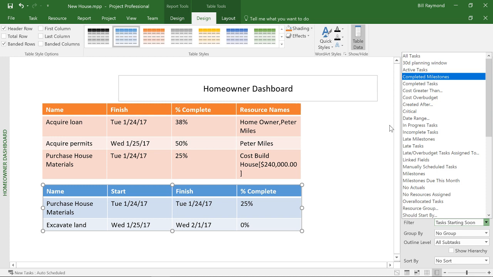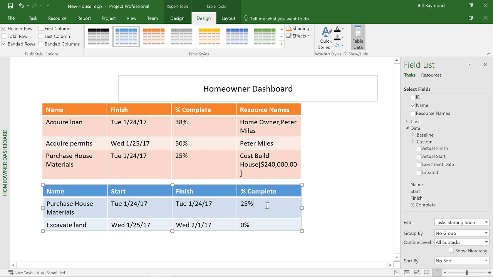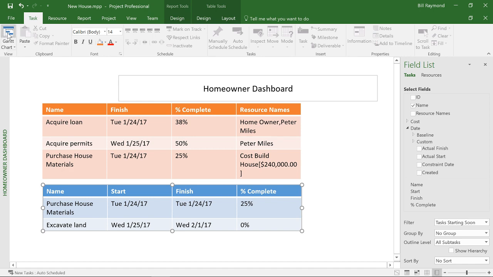Because otherwise, every time I run the report, I'm going to have to do this thing called date range. And I'm going to have to choose a start and finish date so that Microsoft Project filters them for me. I just want Microsoft Project to always be updating this report with a running list of all the tasks coming up in 30 days. So let's go ahead and do that. The way I have to do that is I need to create a custom field first. So I'm going to come over here to the Task tab and go back to my Gantt chart.